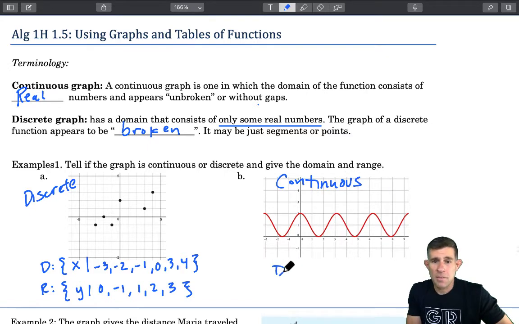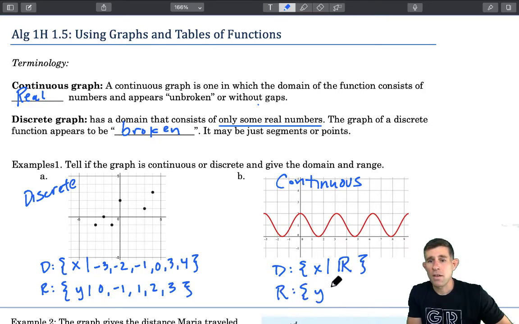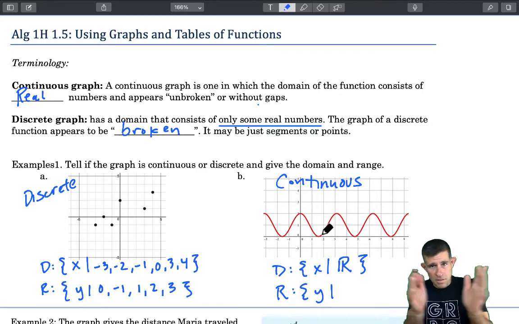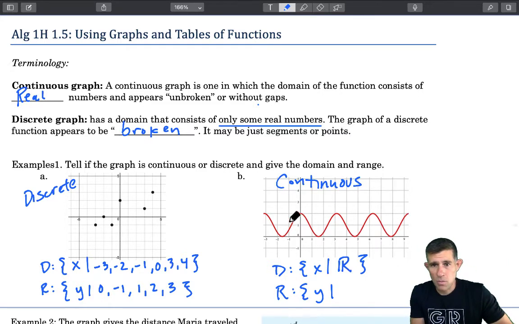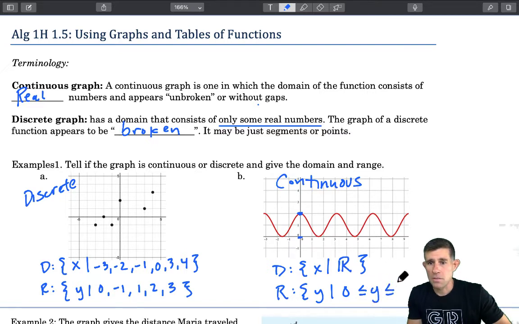And again, I'm going to list my domain and my range. So my domain, if we were to think about flattening this curve on the x-axis, it looks like all of my x values would be covered. So I would say my domain here is the set of all real numbers, and my range are my y values. If I were to flatten this like an accordion onto the y-axis, it looks like it'd go from 0 to +2. So my minimum value would be 0, less than or equal to y, which is less than or equal to 2, the maximum value.